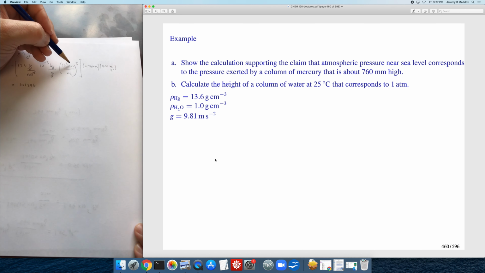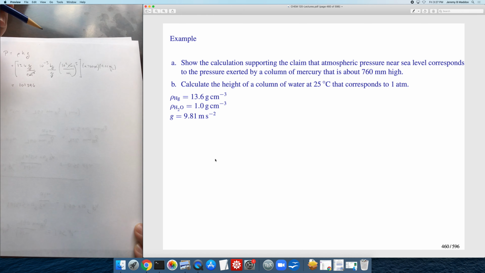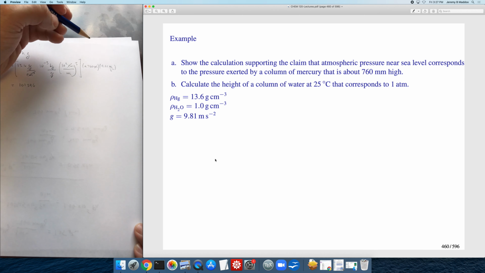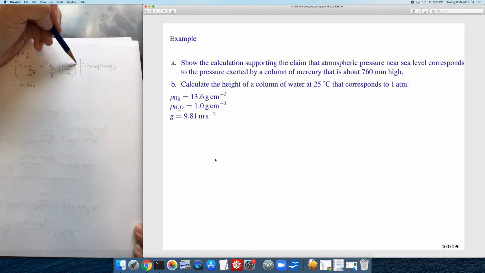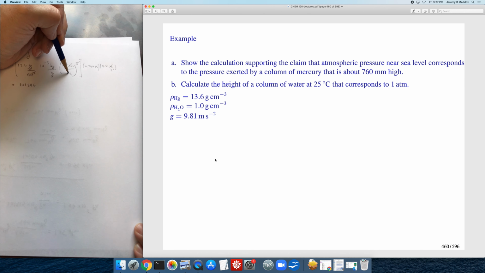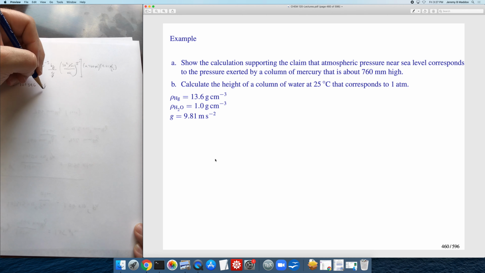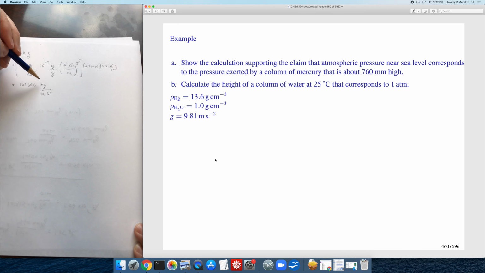All right, we've canceled the centimeters cubed. Here the meters cancel, or one of the meters cancels. And then this one cancels the other one. So there's 3 meters cubed. There's a meters cubed down here, and we've got 2 meters there. So we're going to be left with 1 meter in the denominator. So it's going to be kilograms per meter second squared, and that is the SI unit of pressure.